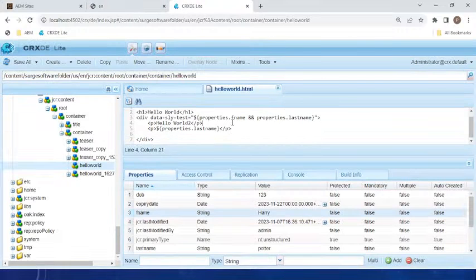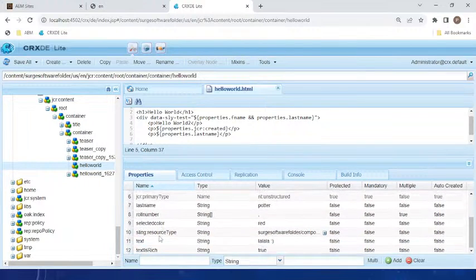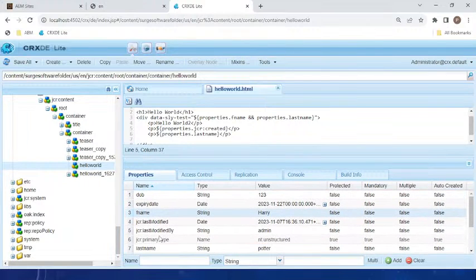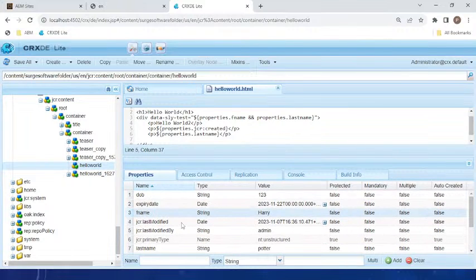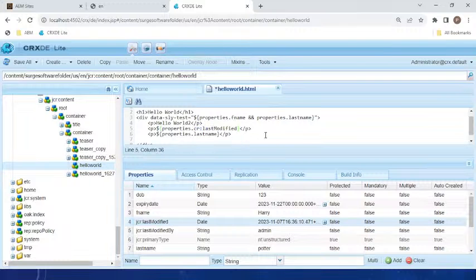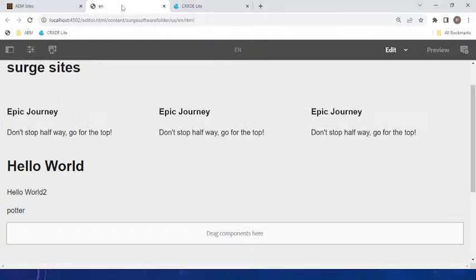Okay, after that, now what I'm doing here is, this is the paragraph tag I have opened, properties dot jcr colon created. Somewhere you will see here, it's not there. Yeah, so last modified we have jcr colon last modified. Copy this one simply. Save the changes, come here and refresh it.